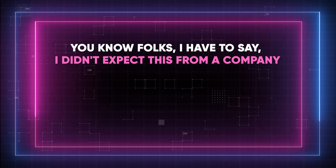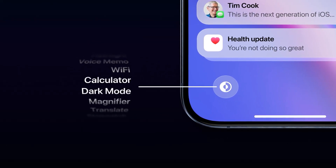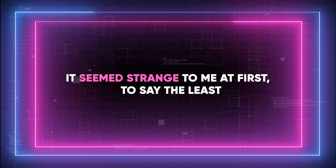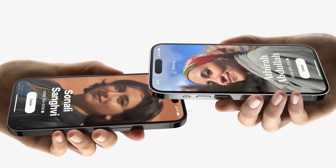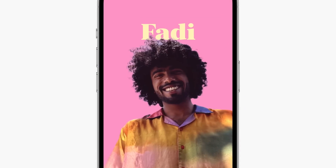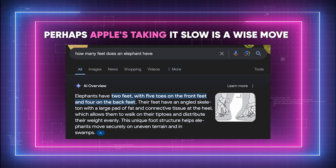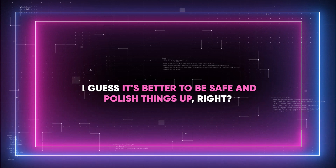I have to say I didn't expect this from a company like Apple. Considering their obsession with detail and especially the experience that an Apple consumer should have, it seems strange, to say the least. Why this cautious approach? It seems like Apple was a bit surprised by how fast the AI revolution took off, and it looks like their features aren't quite ready to launch without that beta safety net. Given the recent AI mishaps we saw with Google Search, perhaps Apple taking it slow is a wise move.